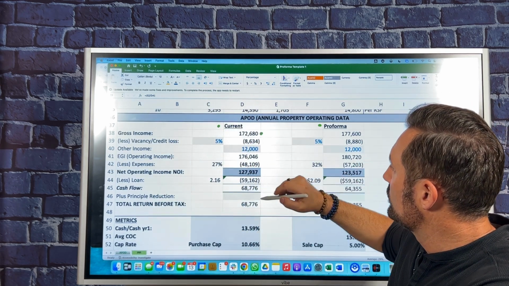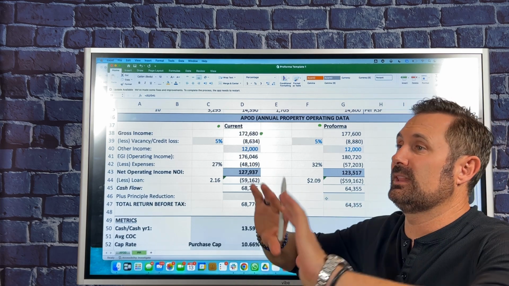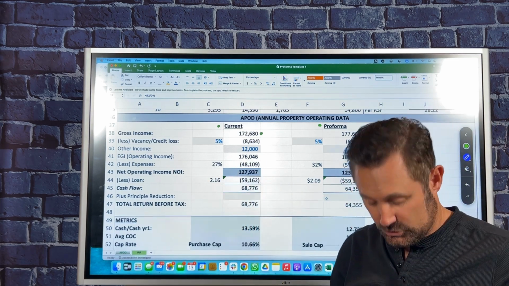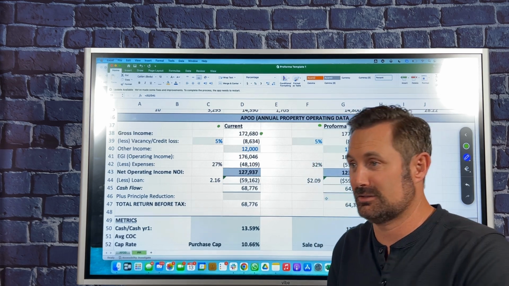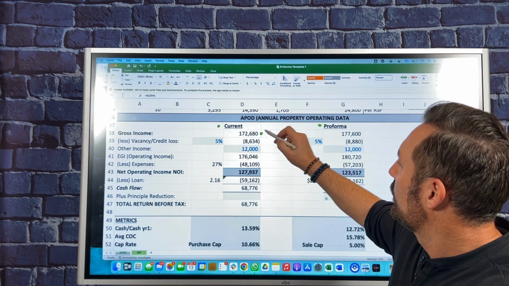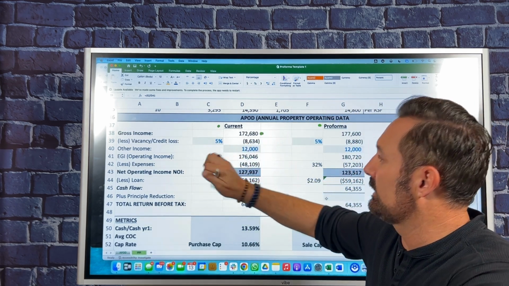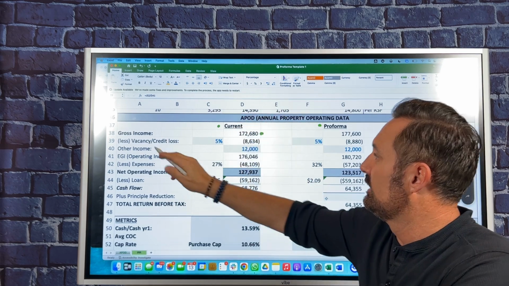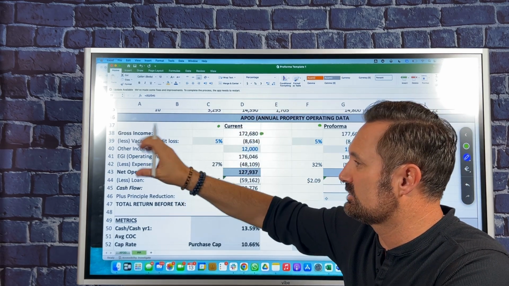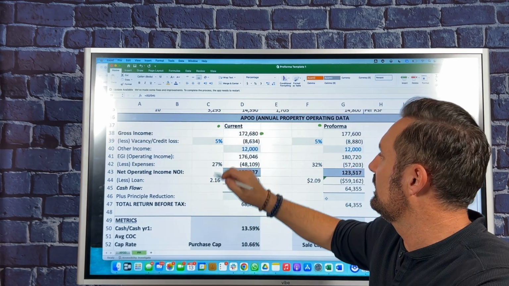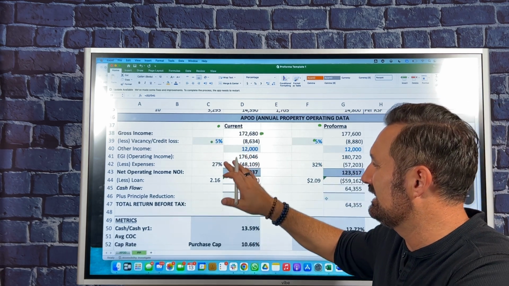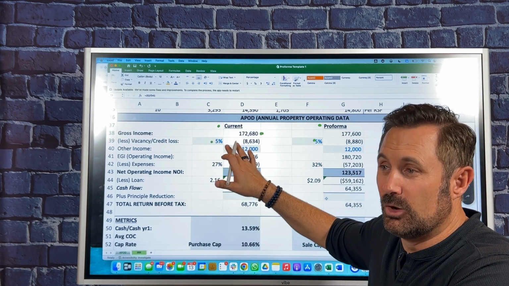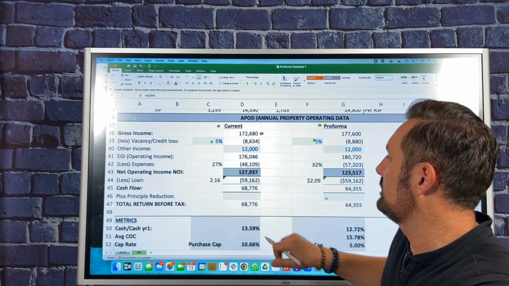So gross income, and this is how you analyze any apartment deal. I don't care if it's a duplex, triplex, fourplex, 50plex, 900,000 plex, I don't care. Same process. Gross income, you're going to take out what they call economic loss. That includes vacancy, credit loss, concessions, bad debt, all of that, okay? In this case, we're just going to use percentages. Typically 5%. That's probably low for this marketplace. We're going to adjust some things here in a moment.